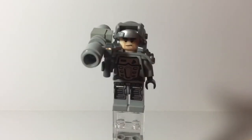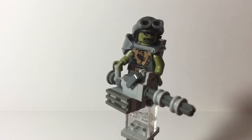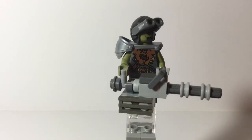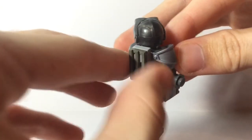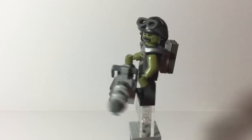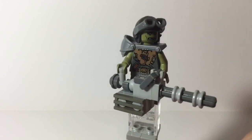And moving on to my favorite, the minigun now. Alright, here we got a Super Mutant Master, all decked out with his minigun right there. And of course he's got his ammo on the back. And yep, that's all of them.